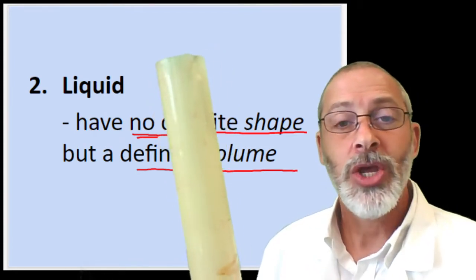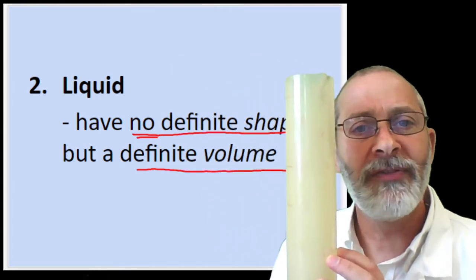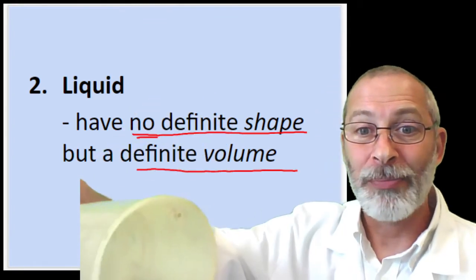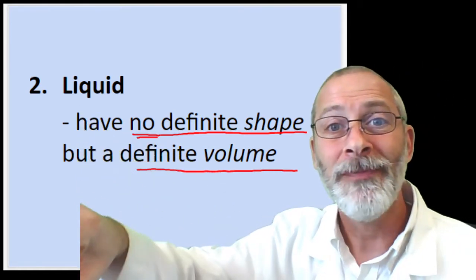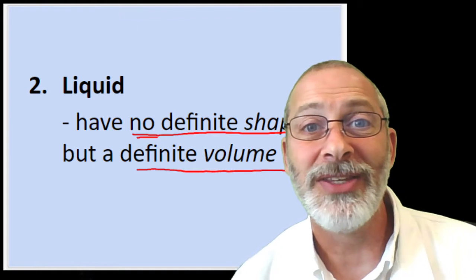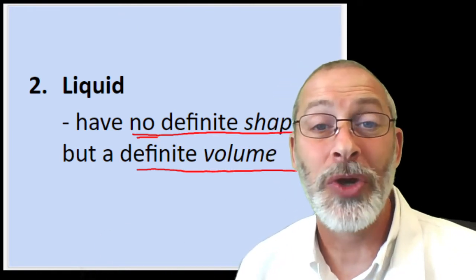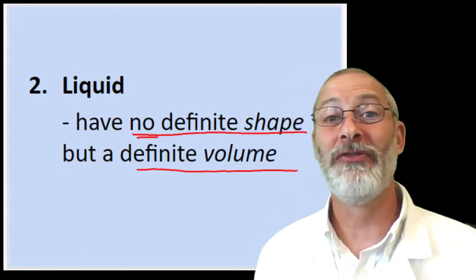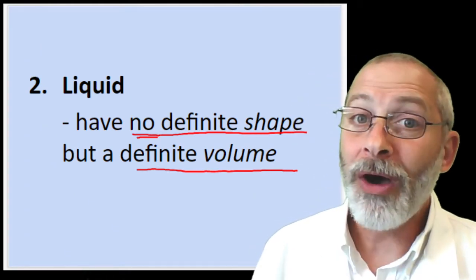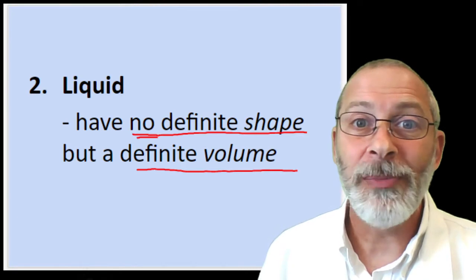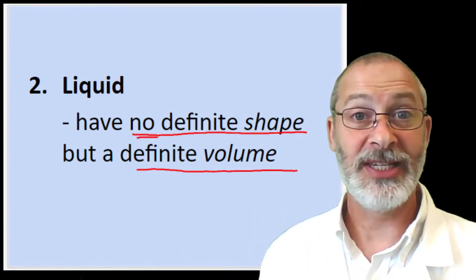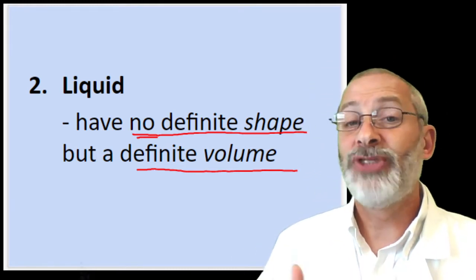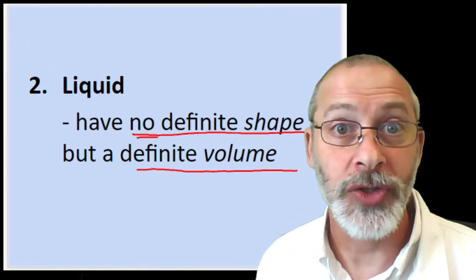You just read it. So it would have a definite volume, but no definite shape, because if I took the water from this graduate and I poured it onto the computer, I would go all fuzzy, frizzy, and staticky right now, and I'd disappear because I'd be destroying my computer. But the water would be going all over the computer and all over the desk and all over the floor. Why? Because water, being a liquid, has no definite shape. It would take the shape of its container or the surface upon which it rests. So liquids can change shape. They're shape changers, you might say.